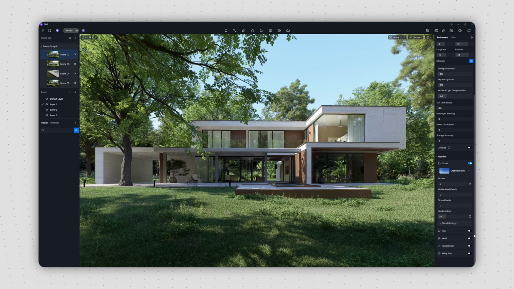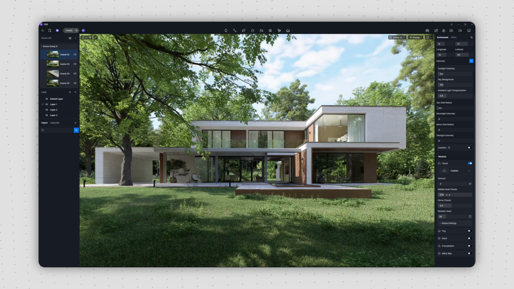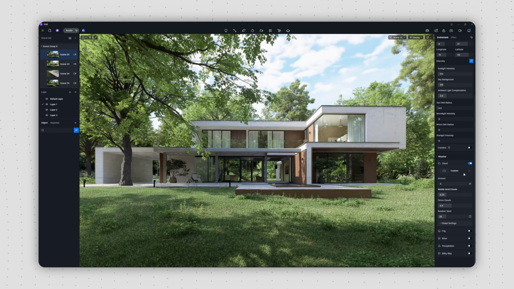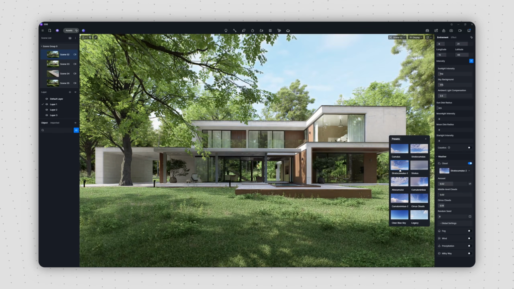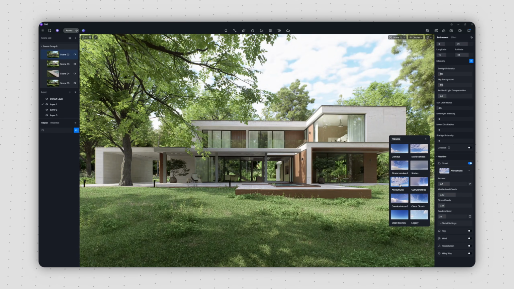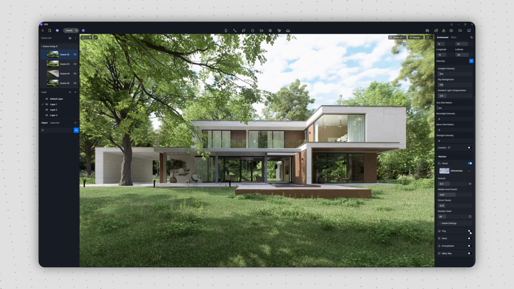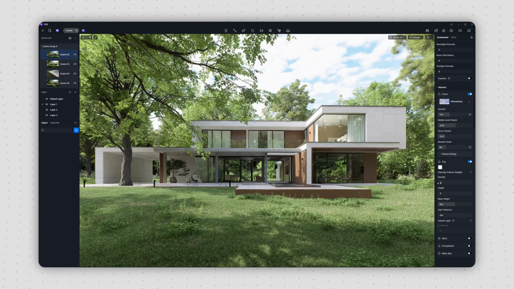In the weather panel, you can adjust cloud effects in the sky, adding the right amount of fog can enhance depth in your scene.